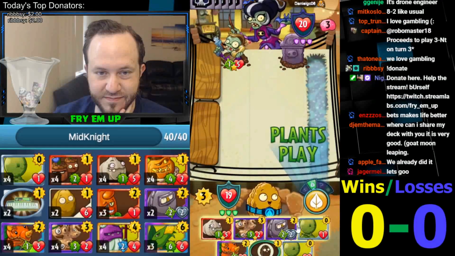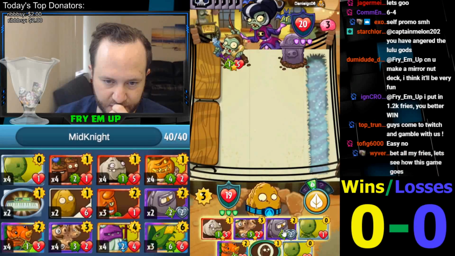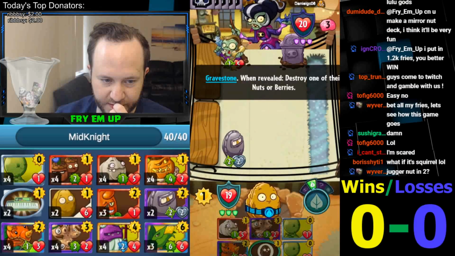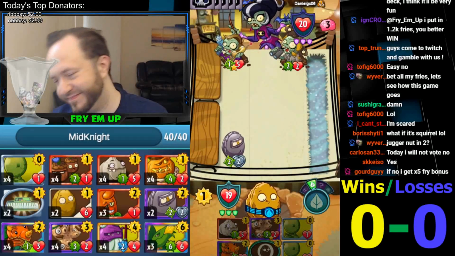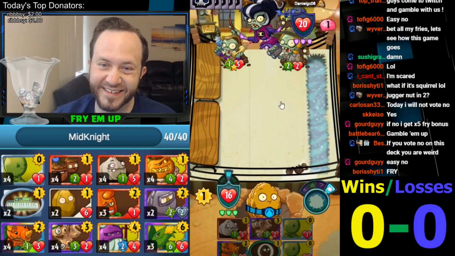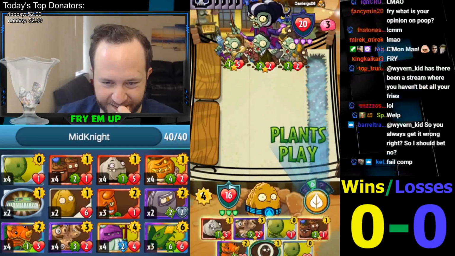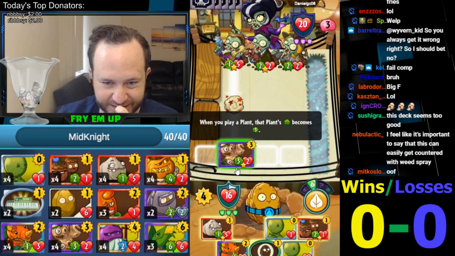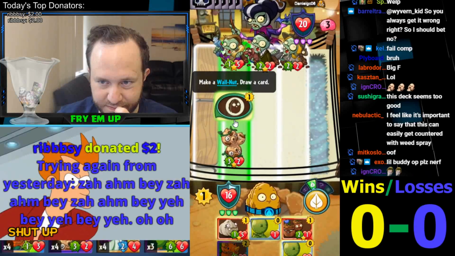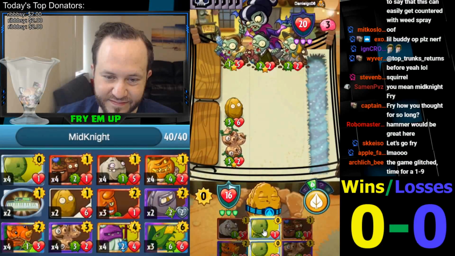Shut up. This is another teleportation zombie? It's fine. It's a squirrel. Are you kidding me? Who is this guy? Who is this guy? Bruh. Shut up and take my money. Trying again from yesterday. Oh, oh. Shut up.